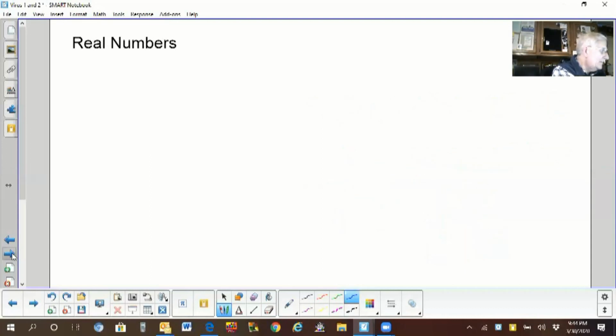Okay, now, when you put together the irrational numbers and the rational numbers, remember the rational numbers can include the whole numbers, the integers, the natural numbers, okay? When you put all these numbers together, you have the set which is called the real numbers. So we're not going to deal with imaginary numbers at all in this class. So we're going to say that the largest set of numbers, it's obviously infinite, that we are going to deal with is the real numbers. They are made up of rationals and they are made up of irrationals.